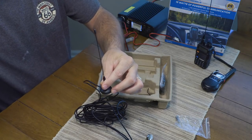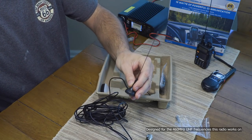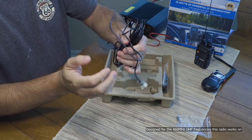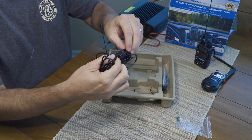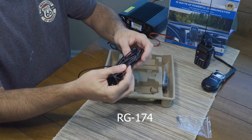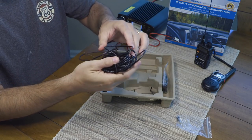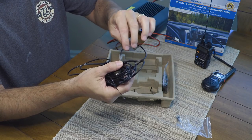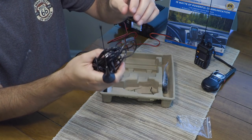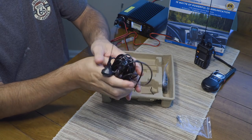The antenna is actually pretty short — about six inches. It's a small magnetic base, really discreet, with plenty of cable — about 15 feet. The cable itself is RG174 coax, the thin 50-ohm cable, perfectly adequate for this type of radio. It also makes it easy to snake around a door seal if you want to mount it temporarily on the outside of your vehicle without interfering with the seals too much.